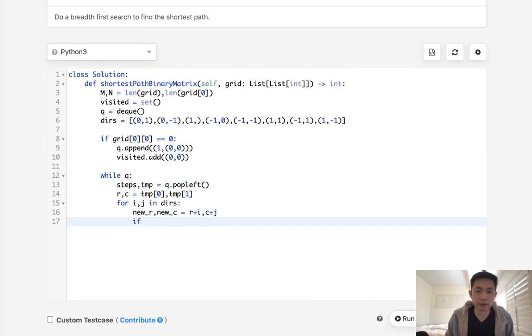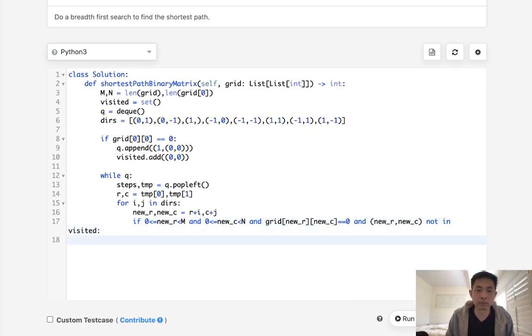So if this is in bounds, so the row is in bounds, and the column is in bounds, and it's a 0, not a 1. And we haven't visited before, so if new R, new C not in visited.